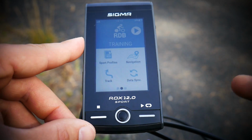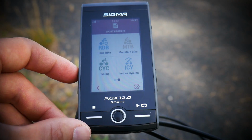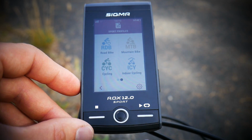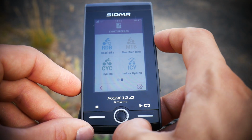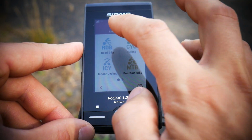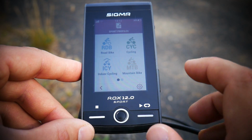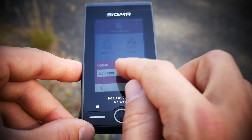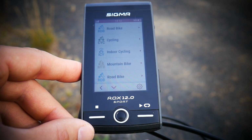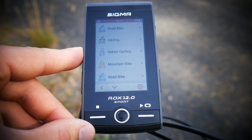And then the sport profiles, different profiles, indoor cycling included very well, because if you're training, if you want to have a training computer, you do use indoor trainers. So that's cool. Let's just push like a road bike. Great. We can also edit the profiles from the computer. So we don't have to use a PC for that, which is great.